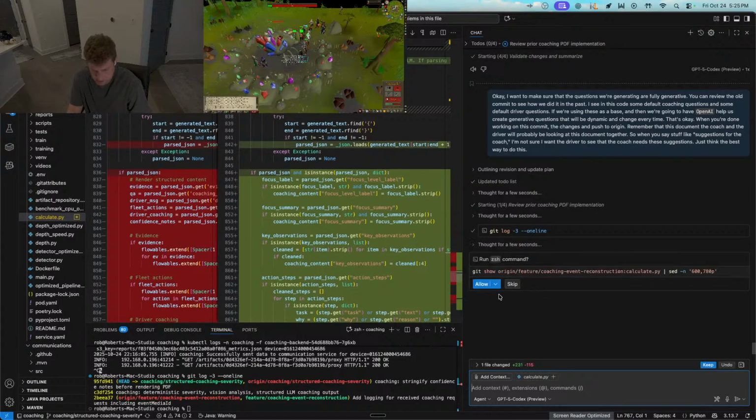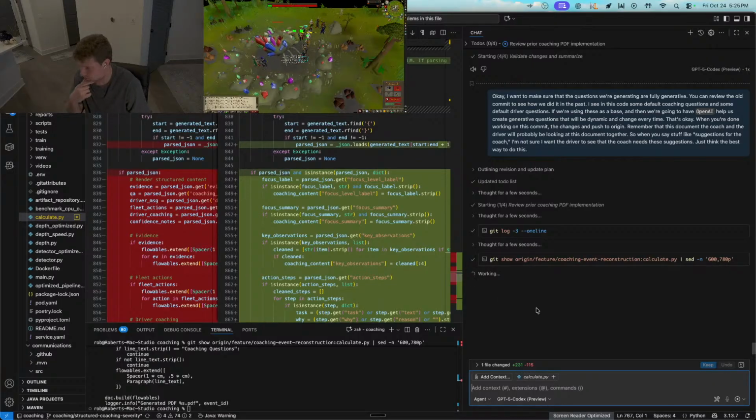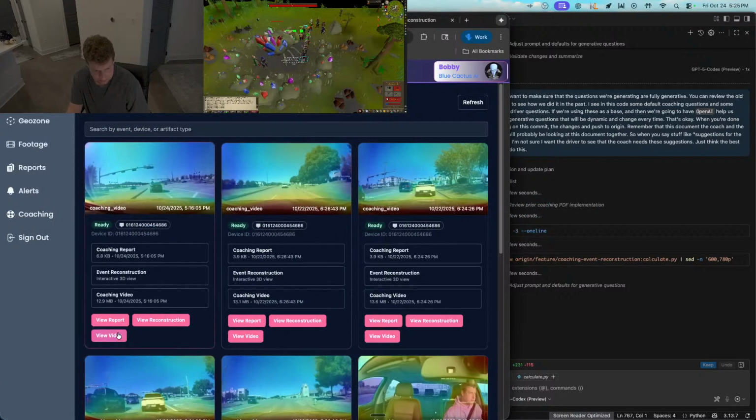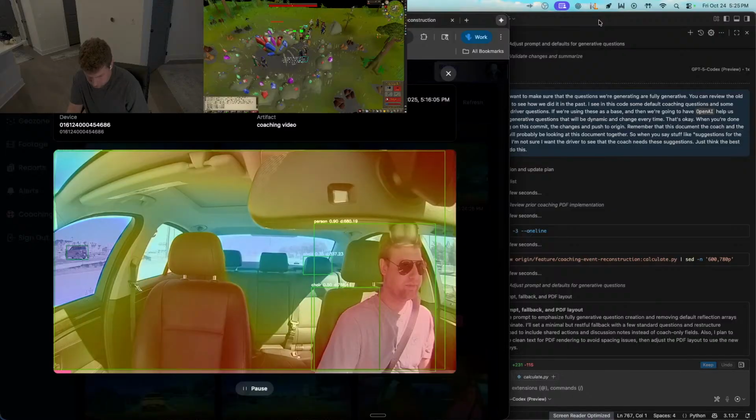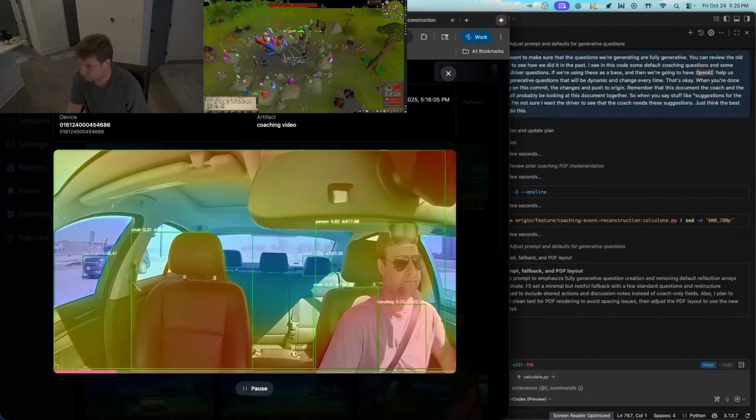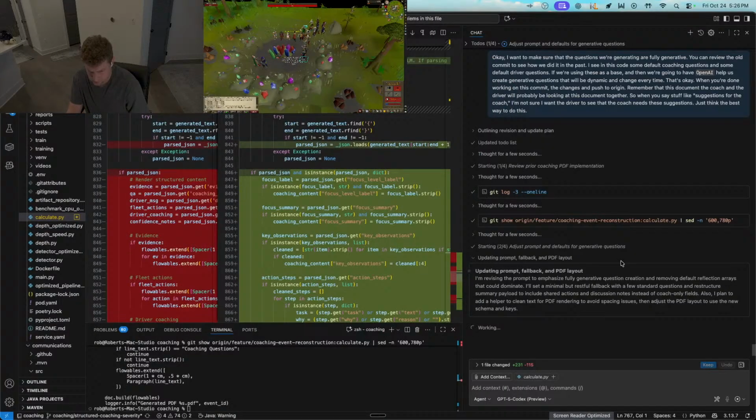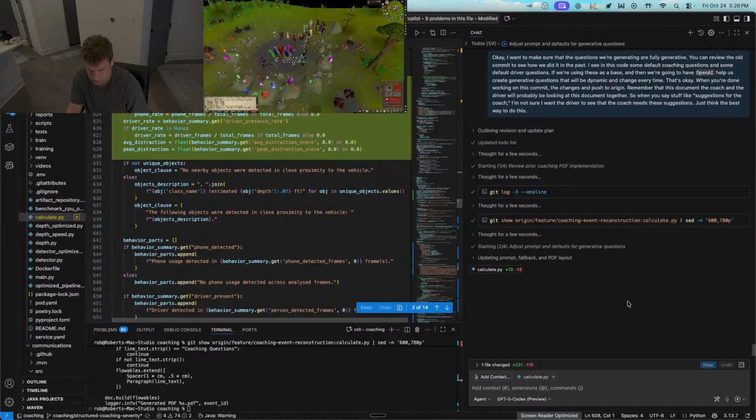Okay, Codex is reviewing a previous commit just to see how we handled the PDF in the past. Okay.